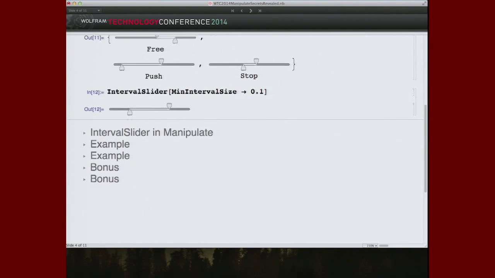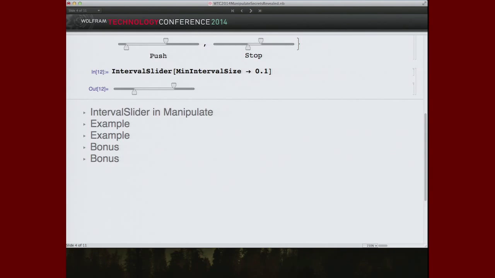Stop is simply, you're setting up that other thumb as if it were the new endpoint for your interval and you can't drag past it. Many Mathematica functions also require a non-empty interval. If you want to enforce that, there's an option for interval slider that says, don't let these thumbs get closer than some distance apart. Lots of functions like plot complains if you give it an empty plot range. This is a nod to those functions.